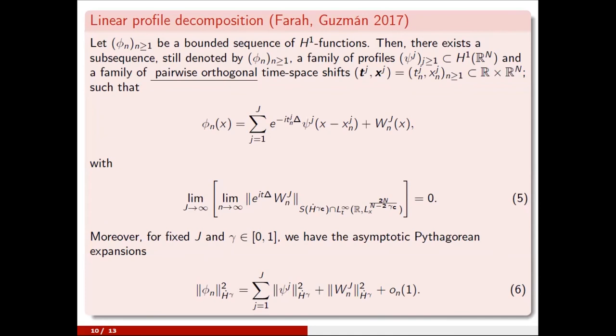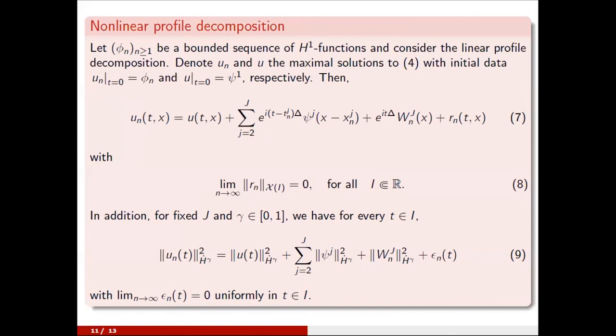By the way, in the nonlinear profile decomposition, you always find this. I mean, in the theorem there is some J. All the theorems find J, but why have we removed J? Because we have all this in common. If you take this difference, you can put J here, of course, but you see that there is no J. It's fixed, independent of J.